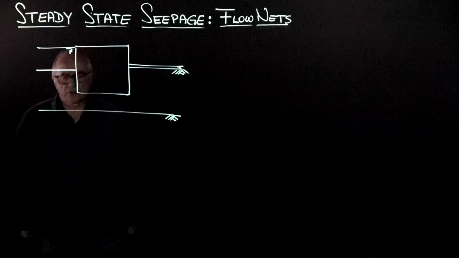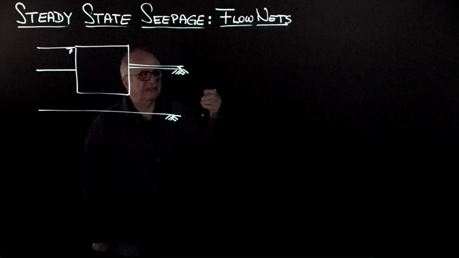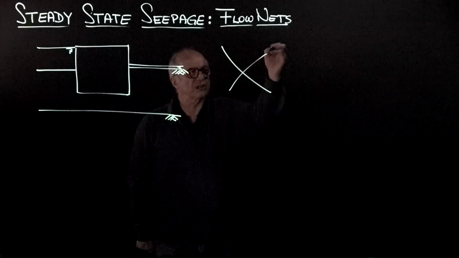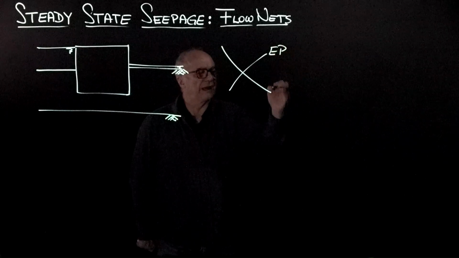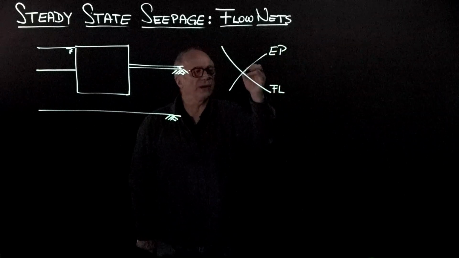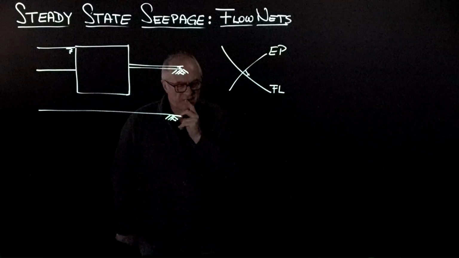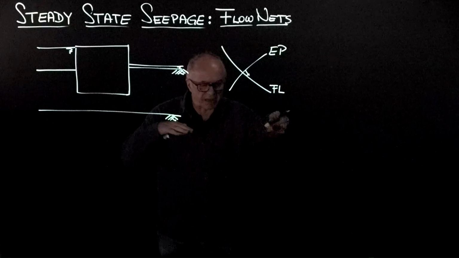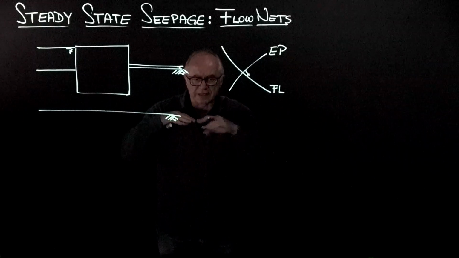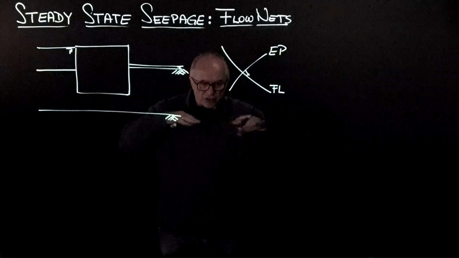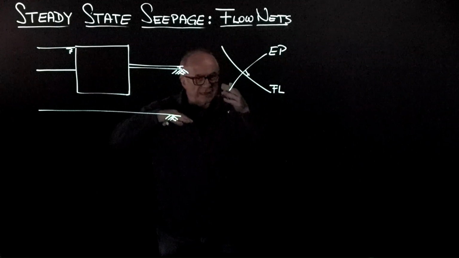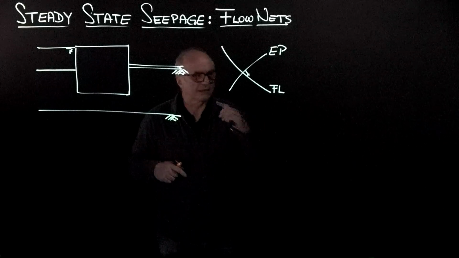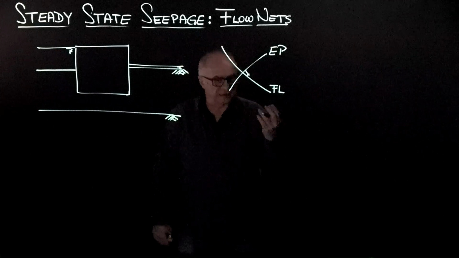This aquitard is going to create the lower boundary for flow. Now we're going to follow some very fundamental rules. One is that flow lines and equipotential lines are always normal. It's like when you walk in a mountain and you follow the path that probably goats have described, that tends to be horizontal and equipotential. Erosion channels tend to be normal to it. That is the direction of the gradient, the direction of flow.